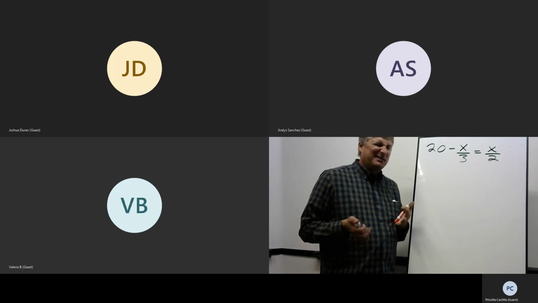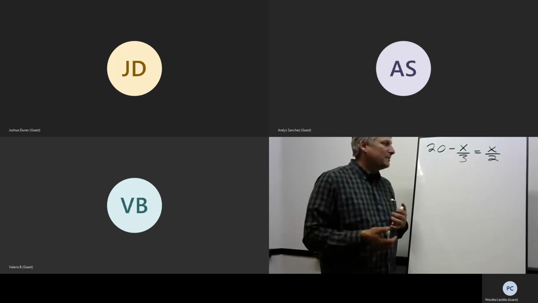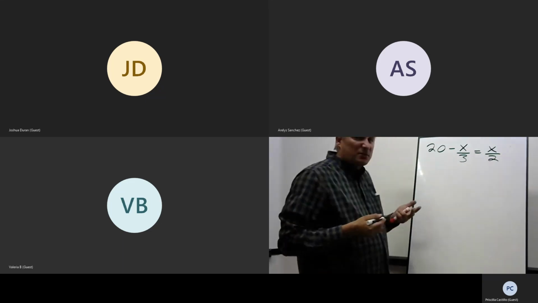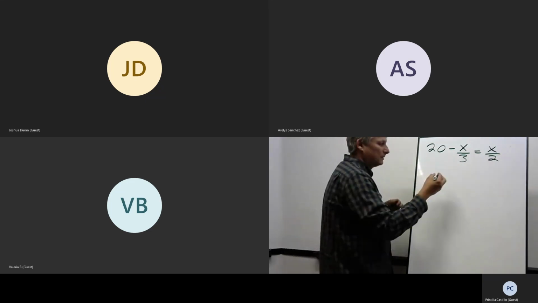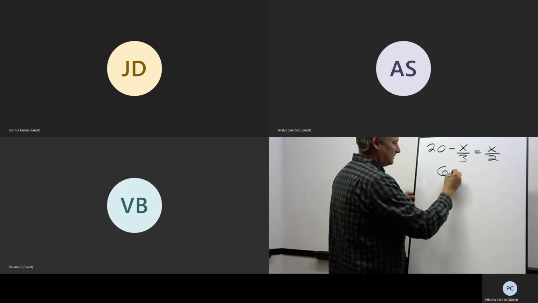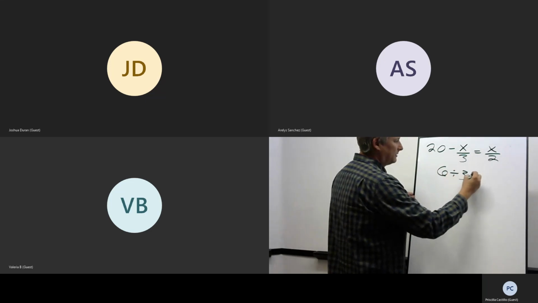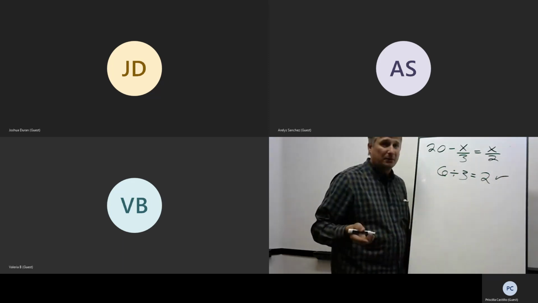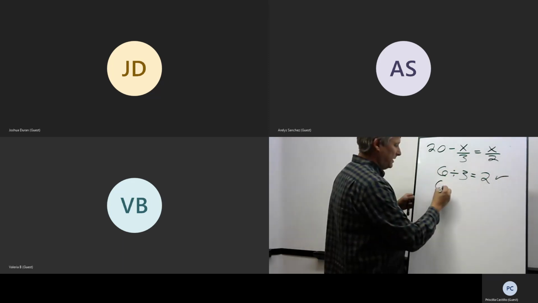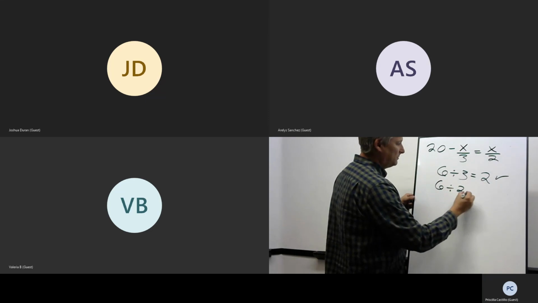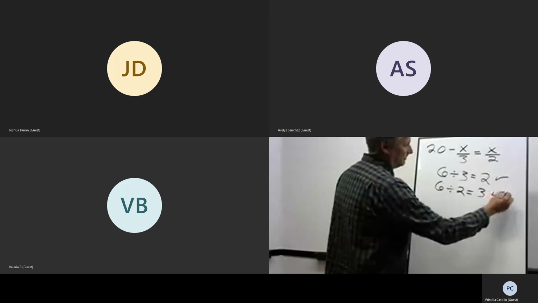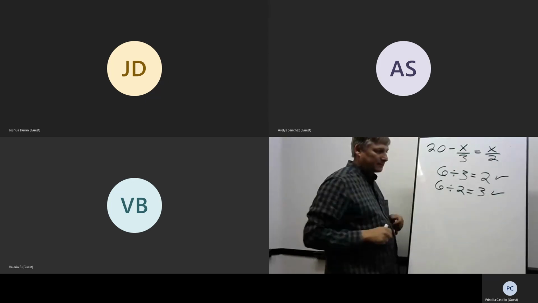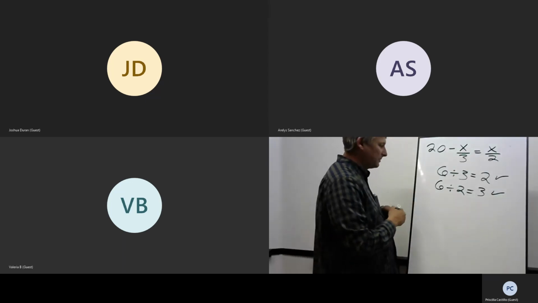You don't really have to do this. Anything that will be divisible by 3 and divisible by 2 will work. But there's a small one that comes to mind. It's 6. 6 is divisible by 3, and you get 2. Divisible means there's no remainders. And 6 is also divisible by 2. Gives you 3, funnily enough. So 6 is going to work. This is our mystery number.